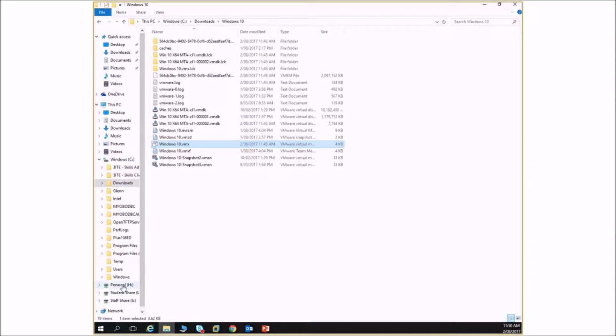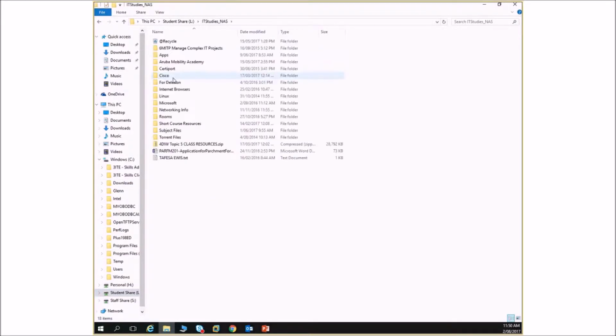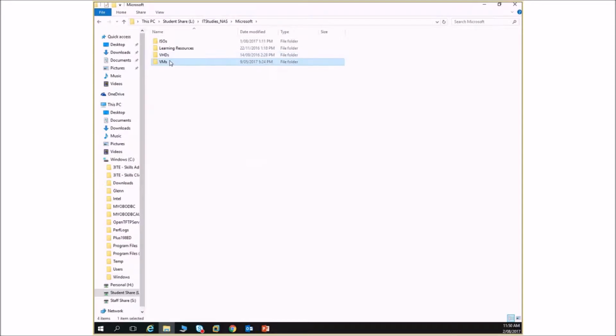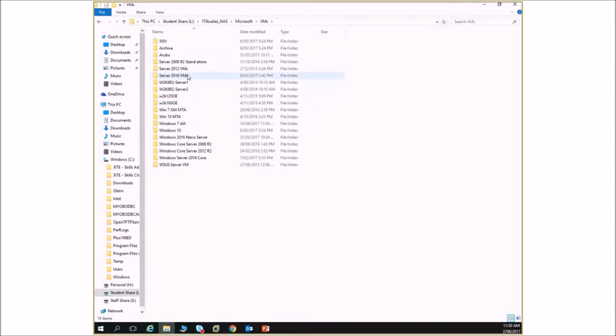On your L drive, IT Studies NAS, Microsoft VMs, it's the Windows 10 plus the Server 2016 VMs that we need as part of our practical that we'll be doing later. So make sure you get a copy yourself. If you're an external student, you need to go to TAFE and get a copy of these. You need a portable hard drive because they're very big, I think about 20 odd gigs combined.